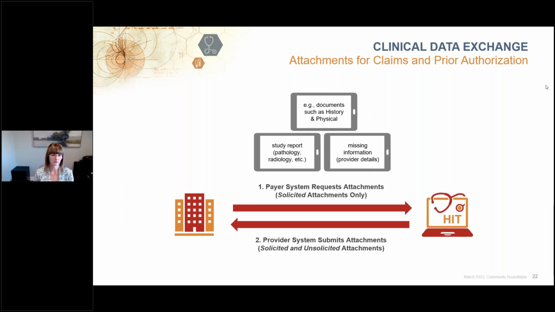And these attachments can be divided into solicited or unsolicited workflows. For an unsolicited attachment, the provider will submit additional documentation based on a payer's predefined rules without any request. And for a solicited attachment, the provider will submit additional documentation in response to a payer's request. Next slide, please.